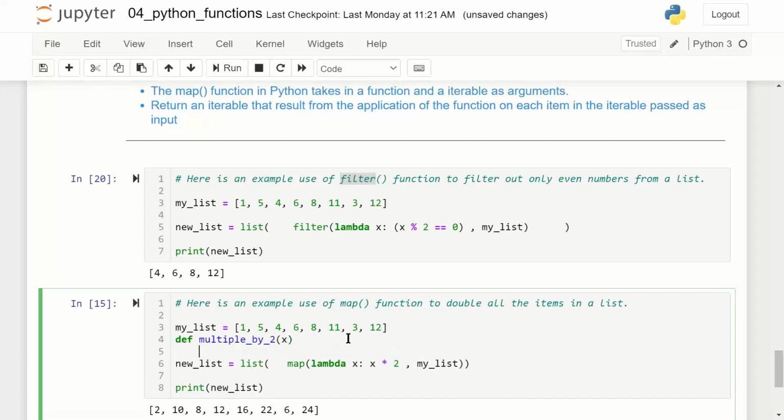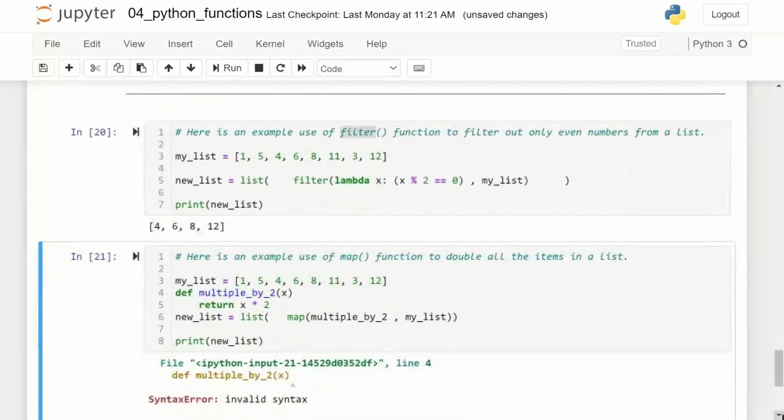Okay. And I write return x star 2. Okay. So I now write it like this. Okay, there's some error. Oh, colon.